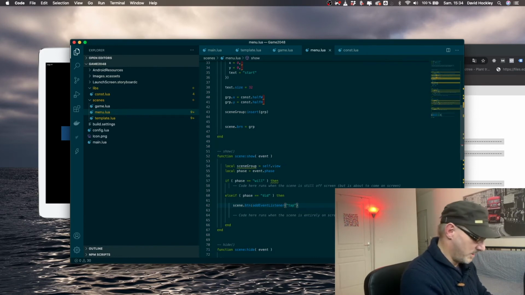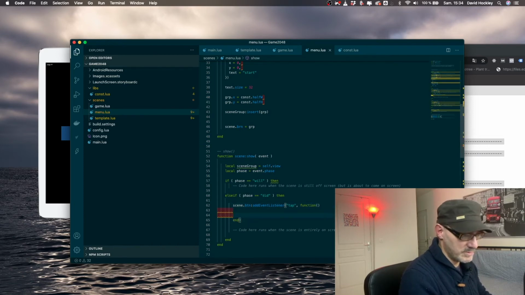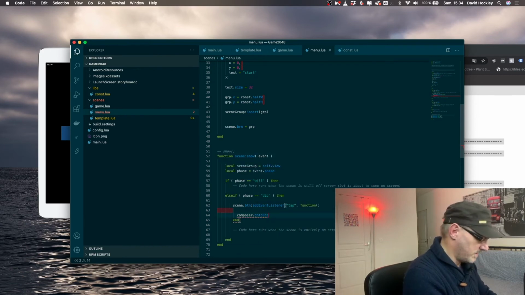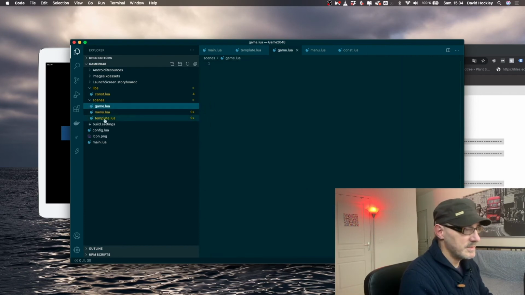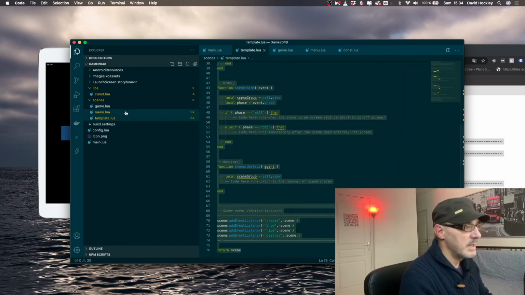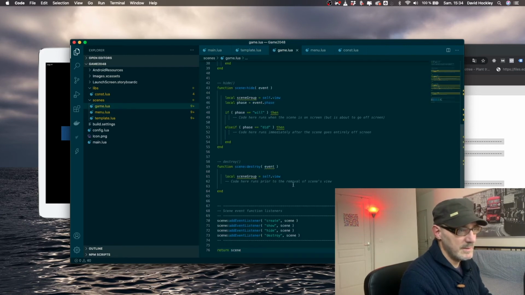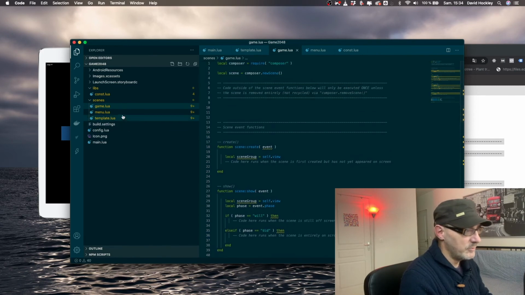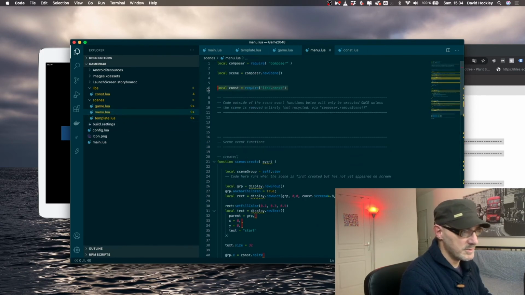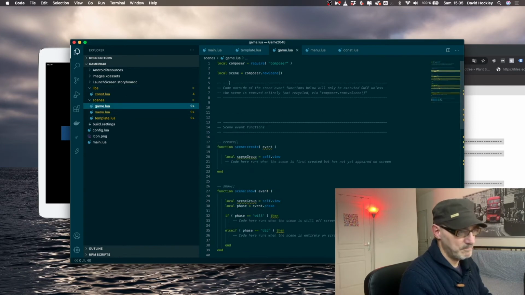tap, and we're going to write a function directly, and this function is simply going to use composer, composer go to scene, and it's going to go to the scene called scenes game. Now we can pass parameters to the game, but at the moment we don't care about that much. Here the game is empty, so we're going to just take the template, and quickly draw a square inside the scene. I'm also going to include this const file that we created earlier inside the game.